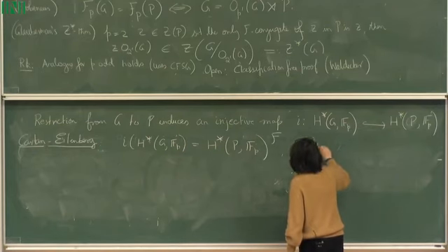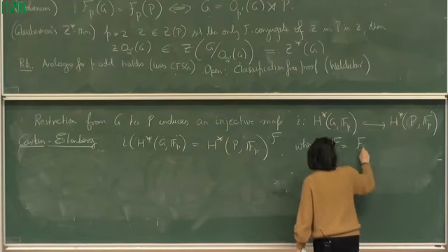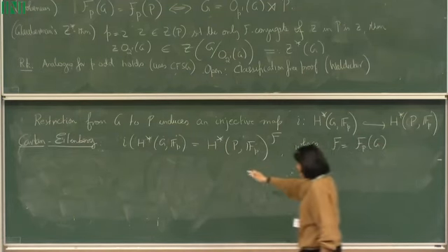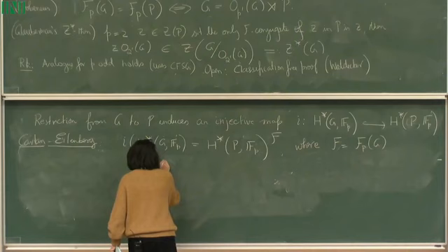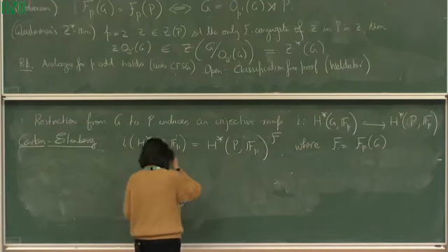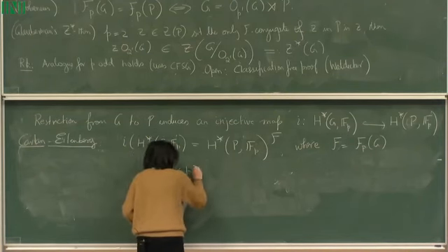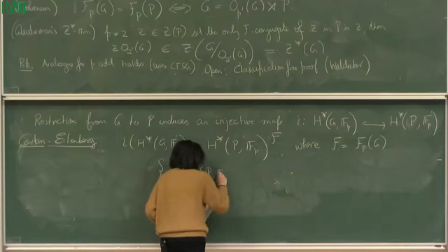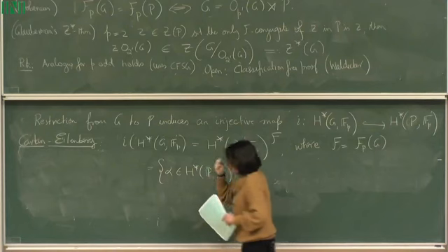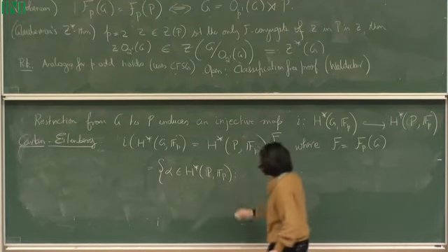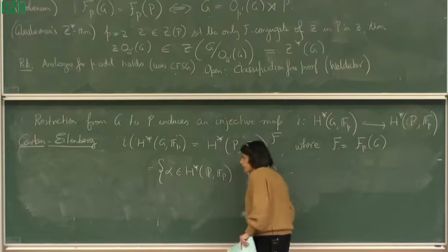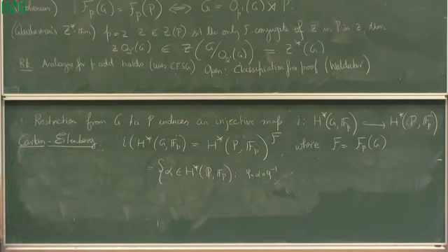I guess I should have said that somewhere else as well. F is always going to be, of course, F_P(G). Okay, so it's not important. I will write down what this means. So this is the same as saying, all alpha belonging to H^*(P) with coefficients in F_p which are conjugation invariant, so which are such that phi alpha phi inverse, no, I need to do this properly, I'm too fast.